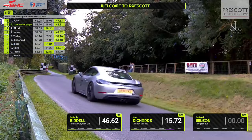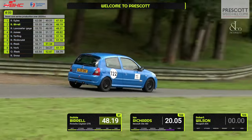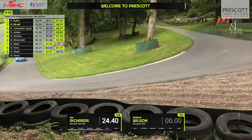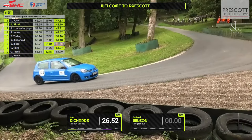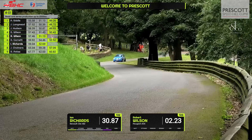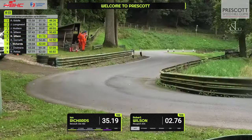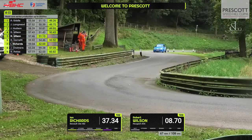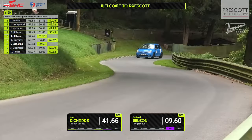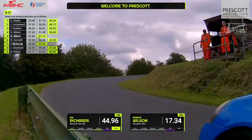Yes, and if you wondered why the Cayman GTS sounds a bit like a Subaru, well, it's running a 4-cylinder turbocharged boxer engine, 2.5 litre. It was a bit controversial at the time because it wasn't a 6-cylinder like we used to see on most of the Porsches, but it gives them some very interesting tuning capacity, and I'm sure Robbie will be looking to get all the potential from that car. Quickly followed is Ian Richards, already halfway through the second part of the hill through Semicircles.